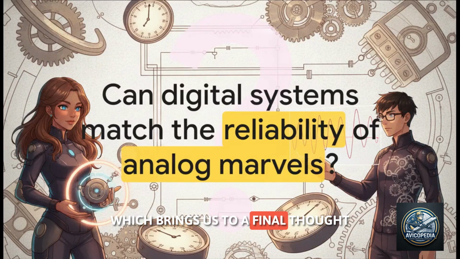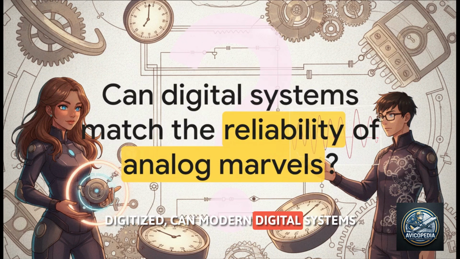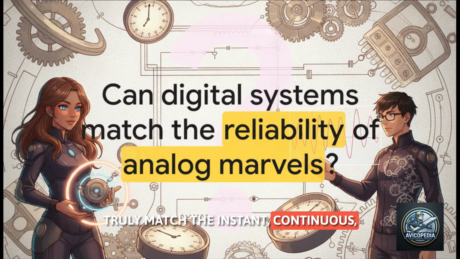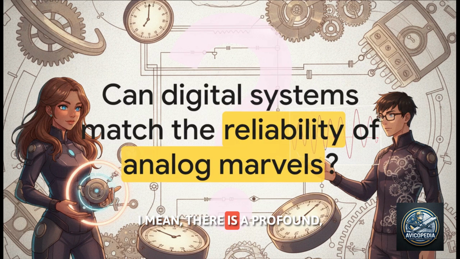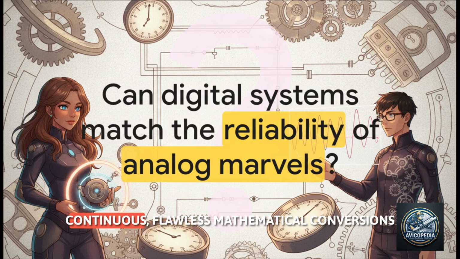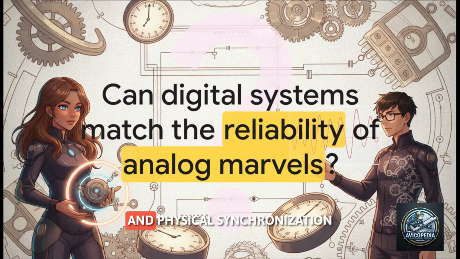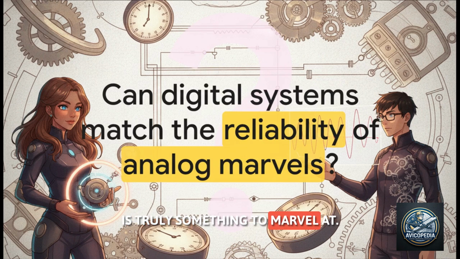Which brings us to a final thought I want to leave you with today. In an era where absolutely everything is heavily digitized, can modern digital systems truly match the instant, continuous, and elegant reliability of these analog marvels? I mean, there is a profound, almost beautiful mechanical genius in achieving continuous, flawless mathematical conversions and physical synchronization without a single microchip in sight. The raw power of analog engineering is truly something to marvel at.